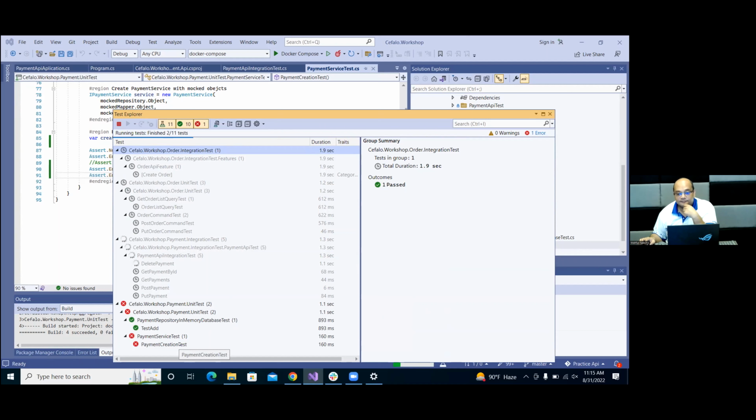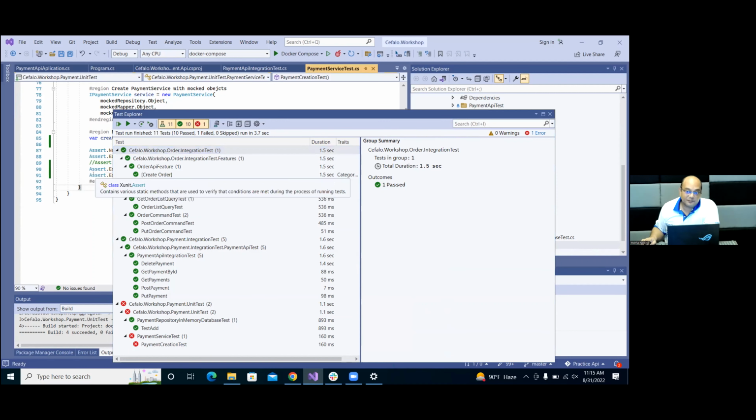One failed. So you see, this thing is actually capable of detecting problems because these asserts are mainly related to the business logic you have written. And that is how it should be.